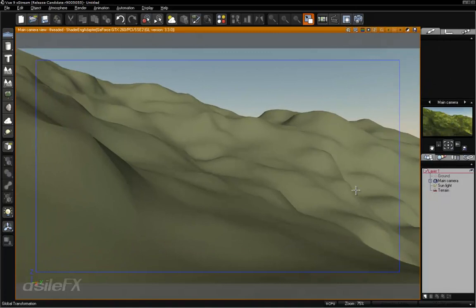Because standard terrains are really random in the way they're generated, in order for you to be able to follow along exactly, I'm going to need to save out the scene for you so that you can open it at the current state. So if you do want to start from this point, you can have the exact same terrain, because regenerating it in the terrain editor is not going to be all that easy unless we were to start with a procedural terrain. So I'm going to go ahead and save this out.